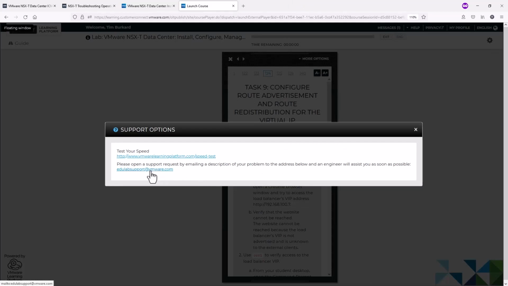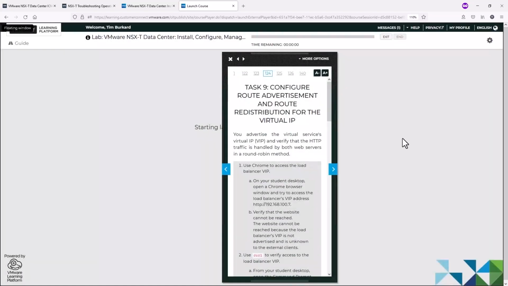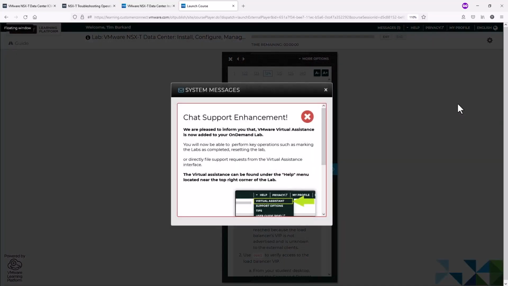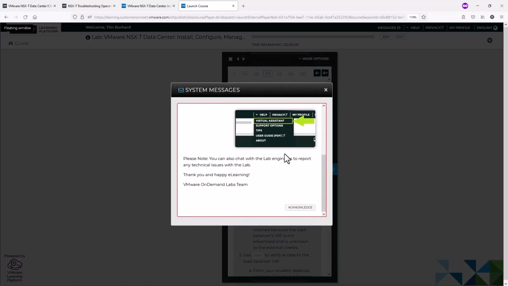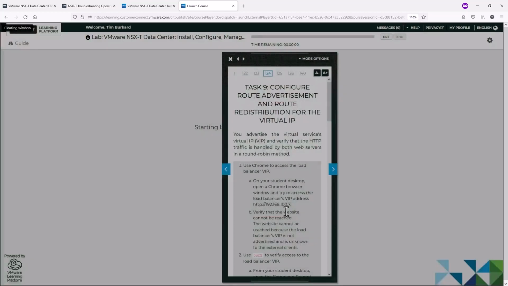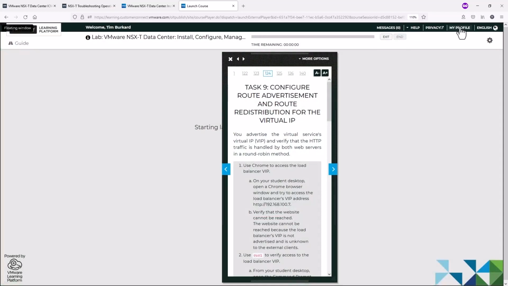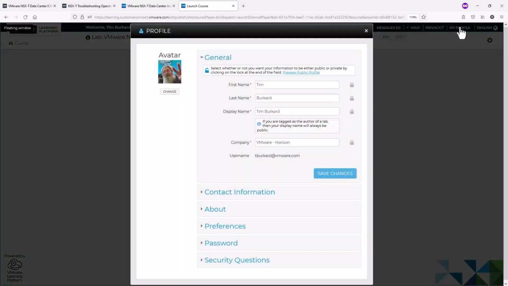We can also use EDU lab support as an email to help along the way as well. You also got this message that chat support is available. I'm going to click on more for that, and we can go right to the lab assistant under virtual support. Okay. There I am. Hi guys.